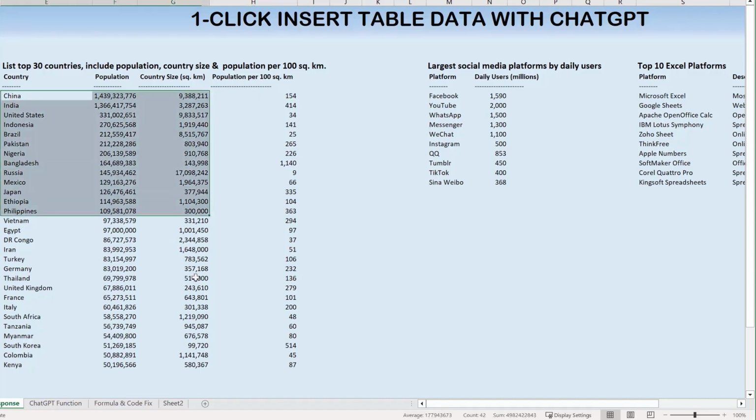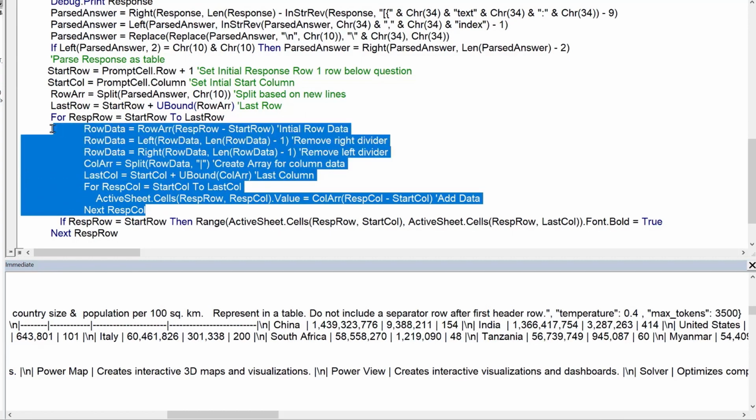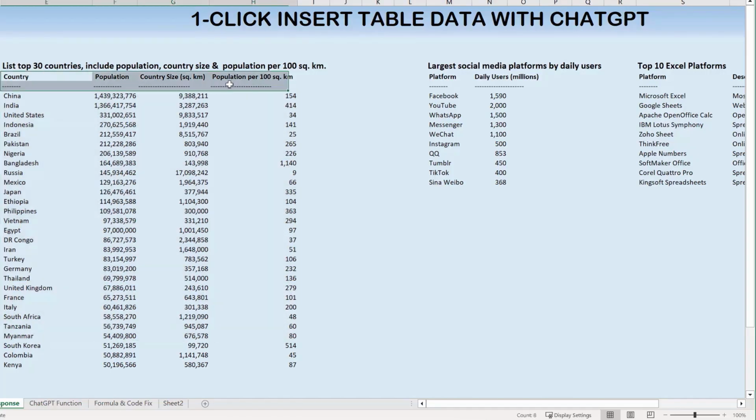Now we just create a loop, and we loop through all of that data. So these are 2 inner loops, 1 for the column data and 1 for the row data. That's all we would need to do. And then lastly, just to have a little fun with this, I want to put the first line in bold.